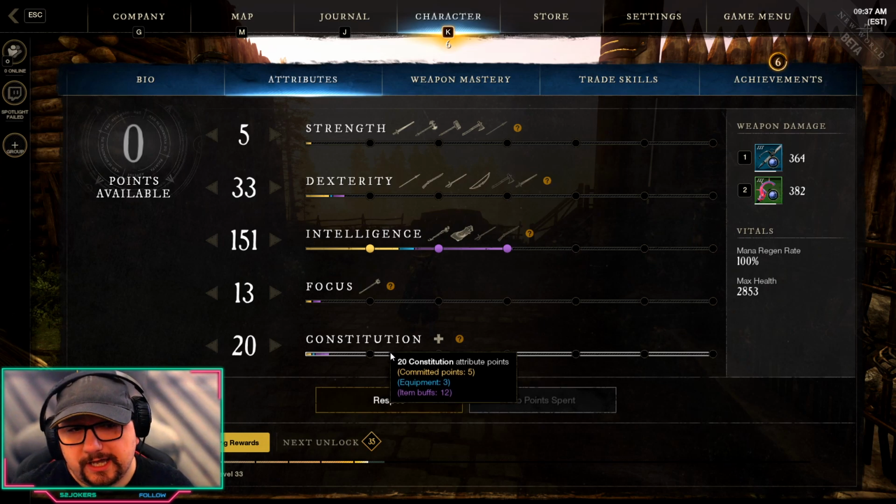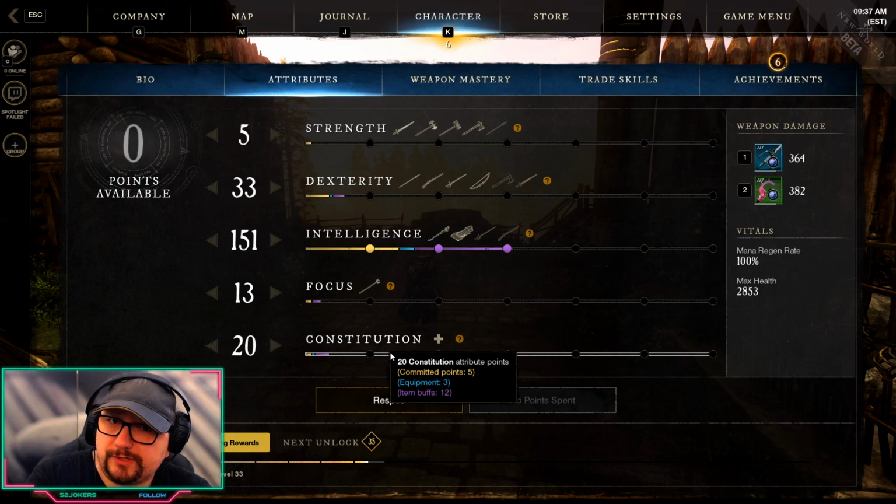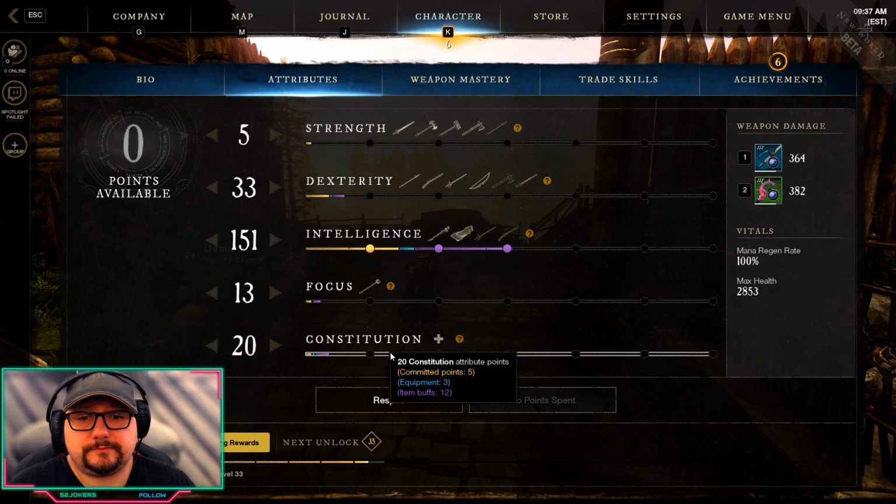But of course, a more well-rounded build would probably be better. So, you know, keep in mind, if you want to play this build, maybe put a little bit more into Constitution if you're not feeling comfortable playing with such a low health pool.